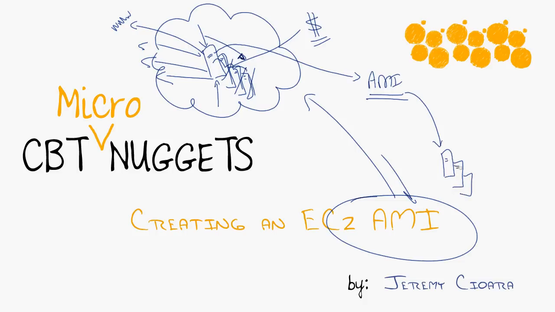That's that whole definition of elasticity that Amazon is after. Now, typically between this phase of a frozen machine and this phase of all these running servers will be something that we call bootstrapping. Bootstrapping is just a fancy word to say we script this AMI. So as it boots up, it becomes a little bit more unique, because you can't just create these mirrors — you'll start getting conflicts like you can't have the same name or the same IP address. So you might have to make some unique things, and that's what bootstrapping is for.